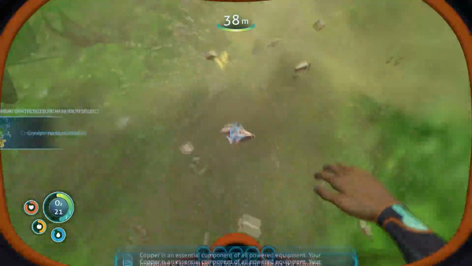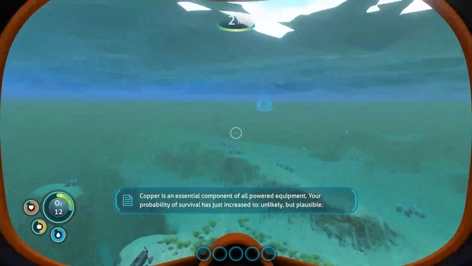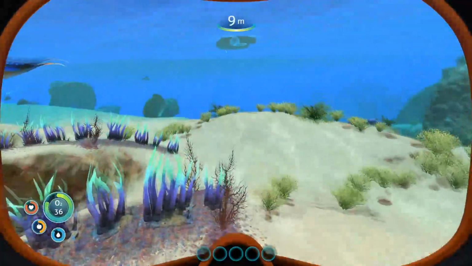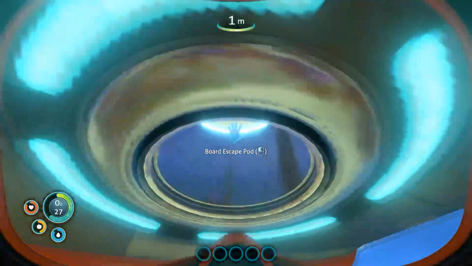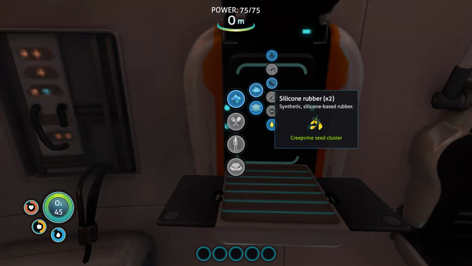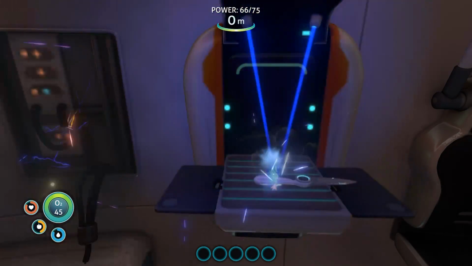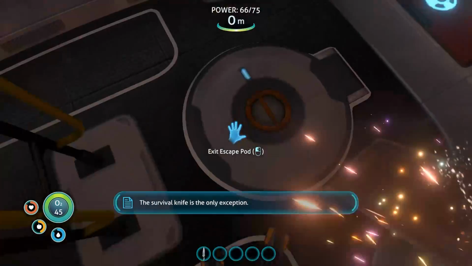New blueprint acquired. Copper is an essential component of all powered equipment. Your probability of survival has just increased to unlikely, but plausible. Weapons were removed from standard survival blueprints following the massacre on Abraxas Prime. The knife remains the only exception.